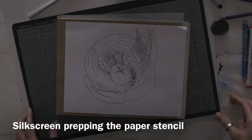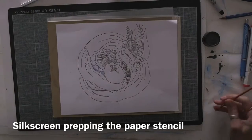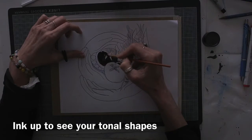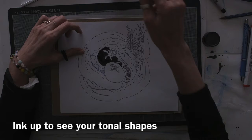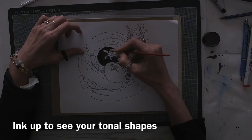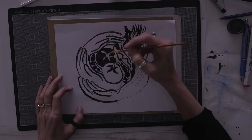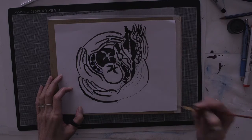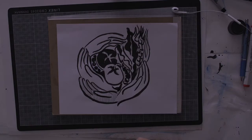Hello artists! While we wait for our kits to arrive, it's time to prep our first project: the paper stencil. Just like with relief printing, it works a lot better if you can see really well the areas that you're going to print. I can ink in my paper stencil using either a marker or a brush and ink — I have more brush and ink than marker, so that's what I'm going to use.